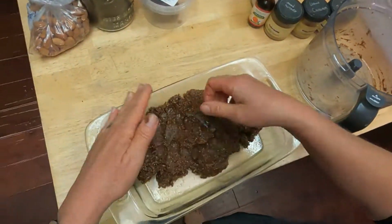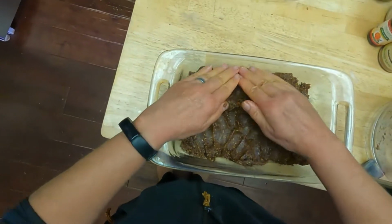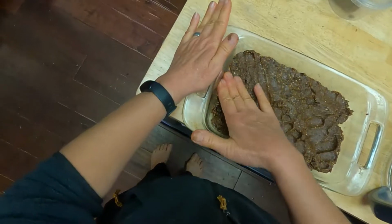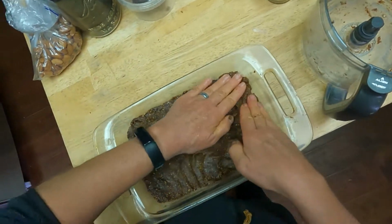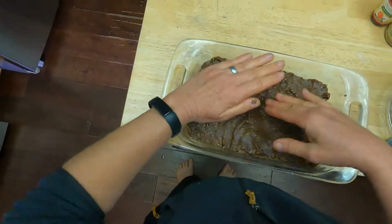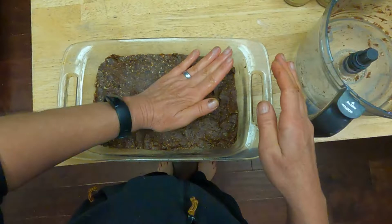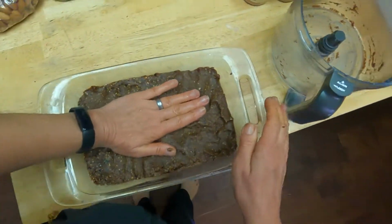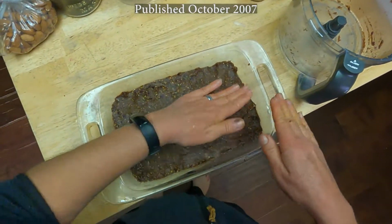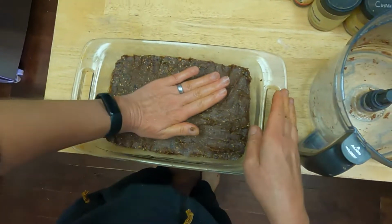If you wanted these to be thicker, you could do this in an 8x8 pan. I've also done that. These are fairly caloric just because the almonds are a lot of calories, and so we tend to eat them in really small bites. You can also roll this. The original recipe called for rolling into small balls and then rolling in confectioner's sugar. It was meant originally as kind of a Christmas thing, which is why they were calling it sugar plums. I don't know how old this recipe is. It's really been around for a long time. But we do better with this as more of a bar or a little square, and it's a lot less fussy in terms of not rolling things out.